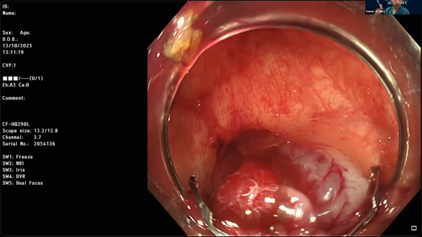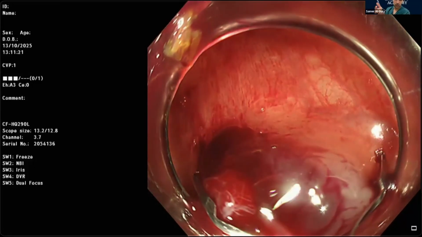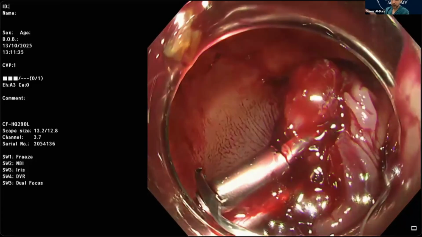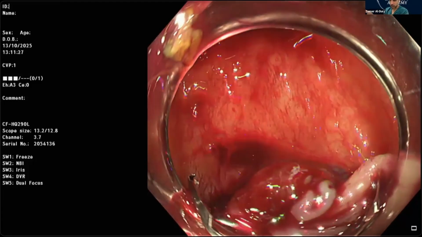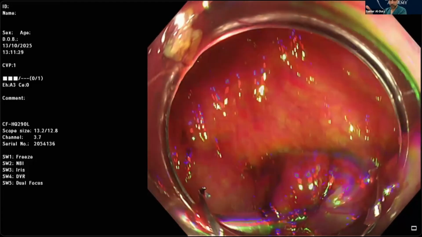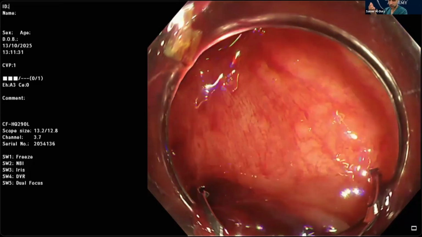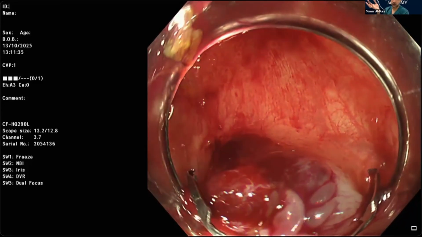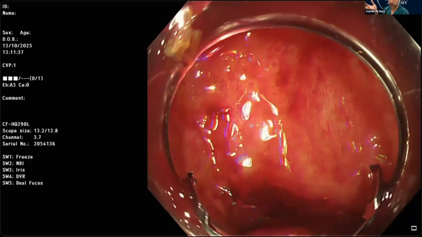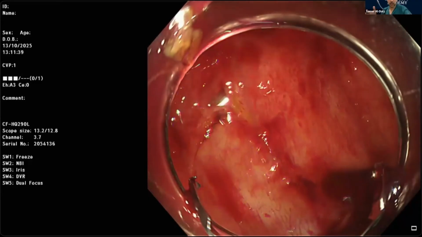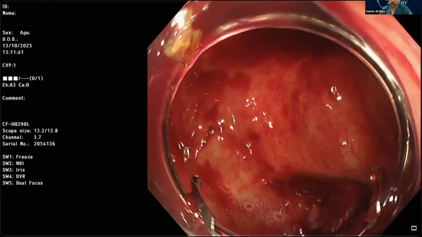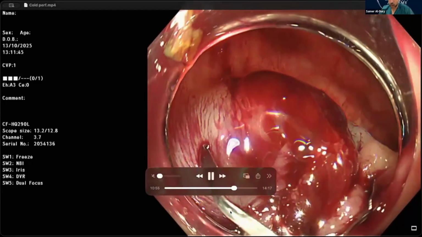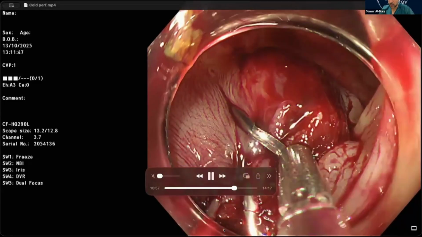If this patient had not been closed, maybe this patient would have come back that day with peritonitis, and maybe it's not a covered perforation, maybe it's a frank perforation, and maybe the patient will end up getting a right-sided hemicolectomy, right? These are things that I think are very important to think about when we're dealing with cases like this.